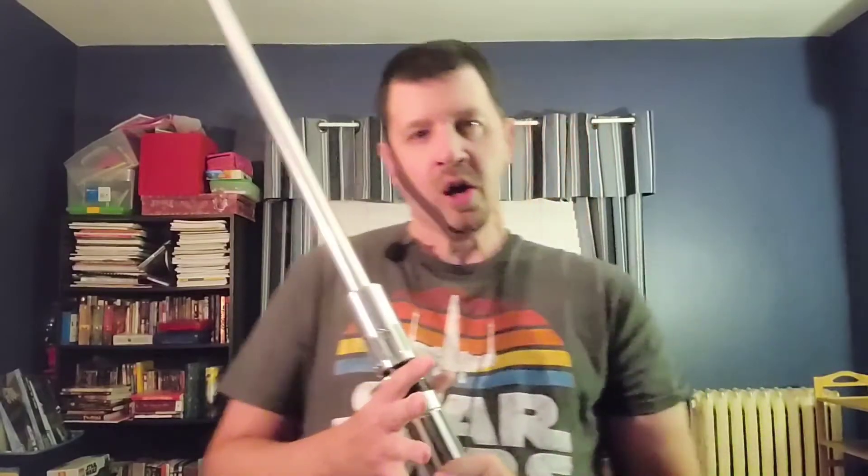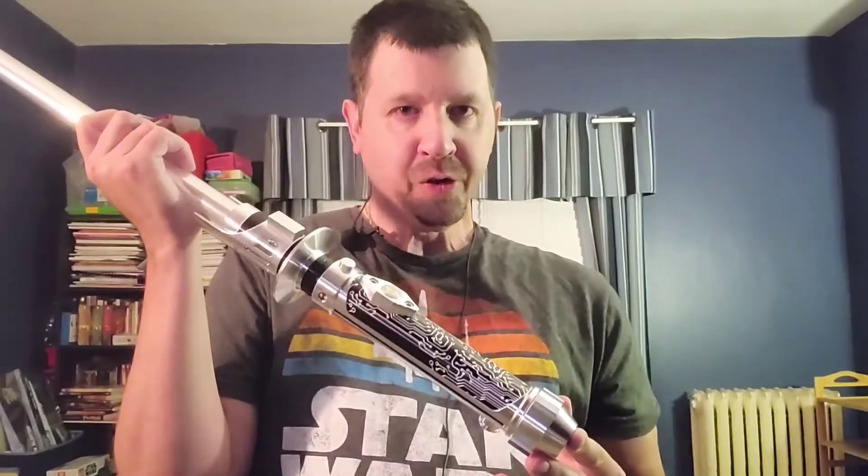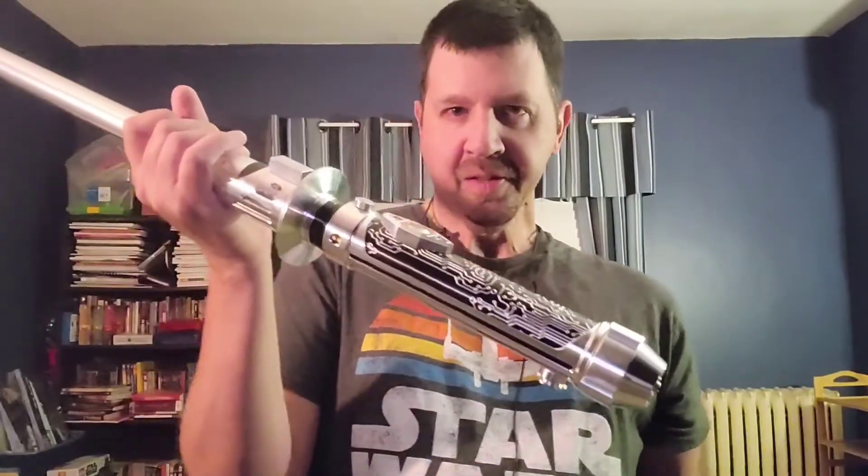As usual with Ultra Sabers, it is a long hilt. It's also kind of thick in the middle, which is standard for them — that's how their hilts run. I personally don't mind it. I like their hilt designs and this is no exception. I had my eye on this one for quite a while, even last year, and just waited until January to pull the trigger on it. Their version of the Fallen is my favorite of their hilts — this one's probably a very close second. It's very sturdy, very battle-ready. I have put this through the paces with my kids and it holds up very nicely. I haven't had any issues with this — neither the hilt itself nor the electronics inside. Nothing's come loose, nothing's come apart, as of now anyway.